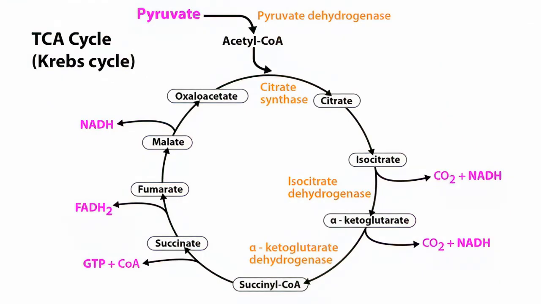I don't necessarily think it's important to memorize exactly what comes off the TCA cycle at each step. For every acetyl-CoA you put in, you get out 1 GTP plus some electron donors. You're going to get 3 NADHs and 1 FADH2. Plus you're liberating CO2, which has to go into the blood and then be exhaled by the lungs. But overall, these details aren't all that high yield for Step 1.